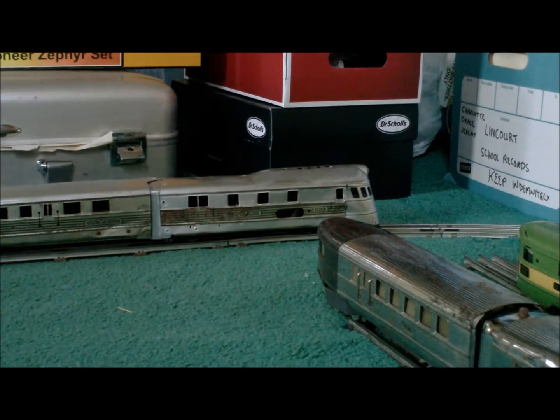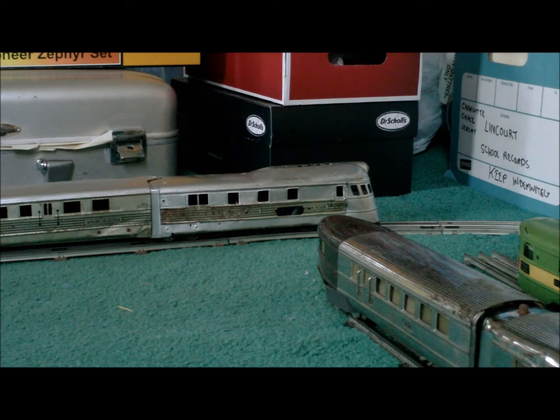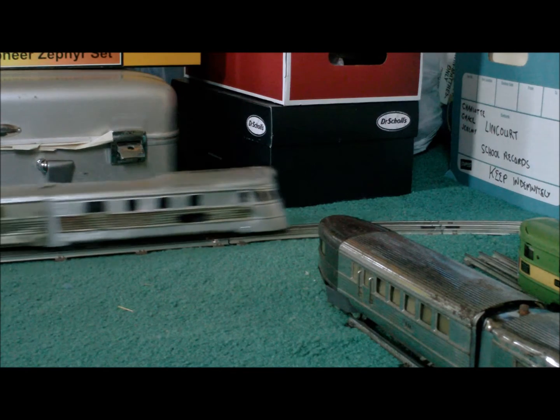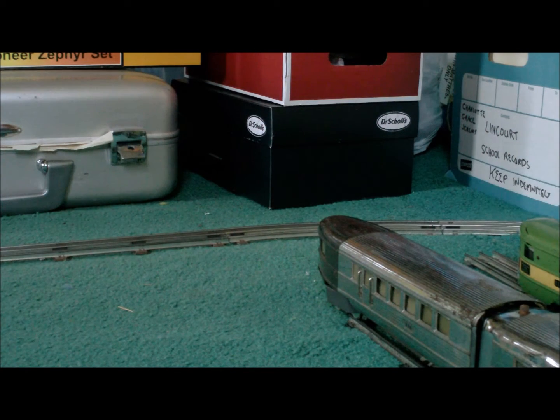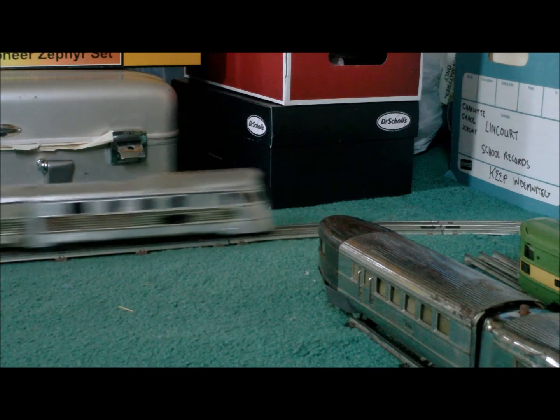Alright, so here's the last American Flyer Streamliner. The one with the Marx motor. Haven't run this one in a while either. It's in reverse. Needs a new light bulb. Needs some oil too, so I probably shouldn't run this one that long.